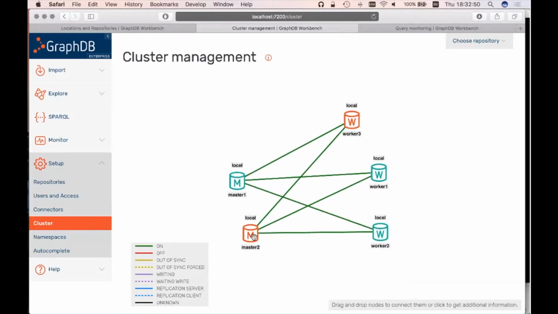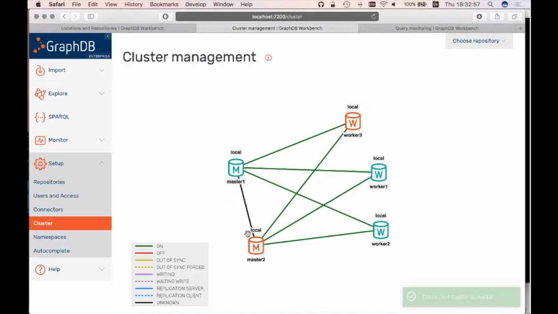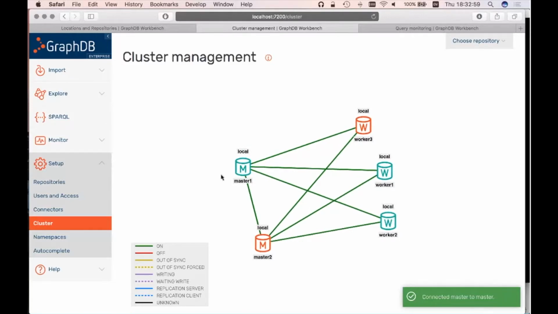And finally, you have to connect the two masters to each other, which is again done by dragging and dropping. So I have a cluster now, and the very final thing left to do is to set one of the masters as read only and mute.